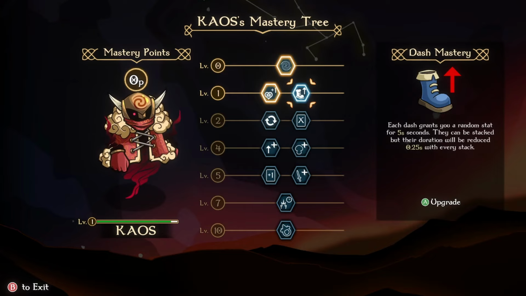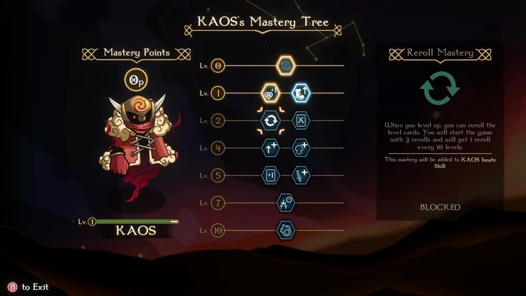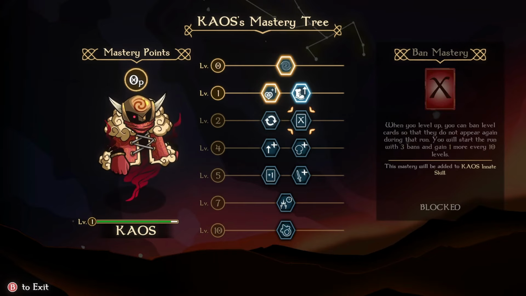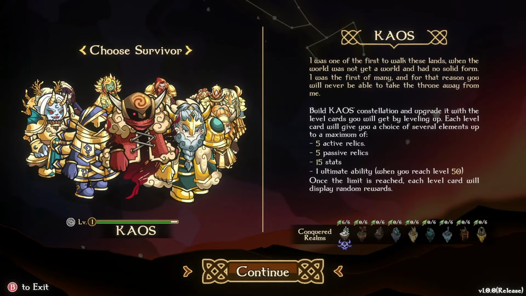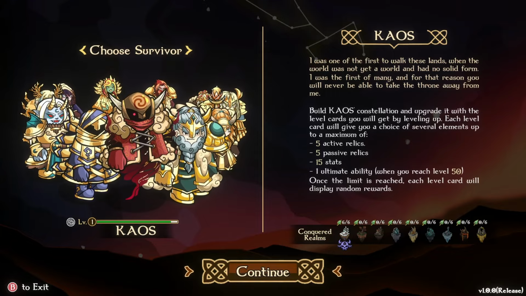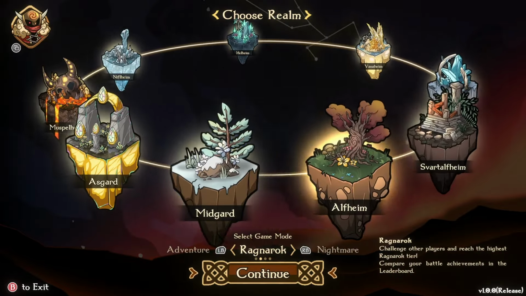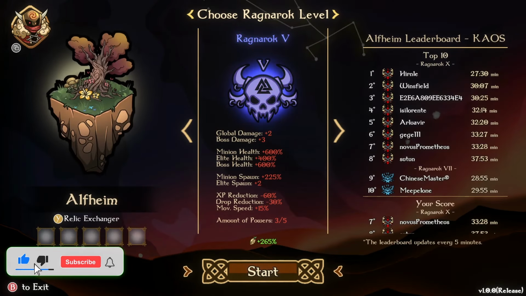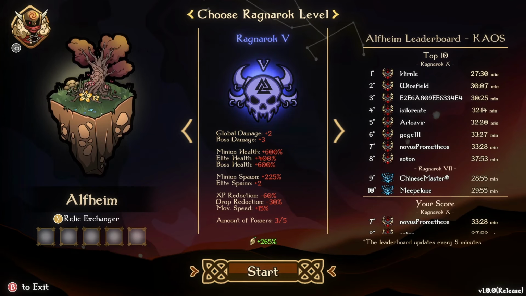You will see it when I get to it, but first of all, let's see what we have for the dash. He has different status effects, but first of all, we go with the standard one. Down there, we have a reroll mastery when you level up. You will see that you will have the ban mastery. We do not care about that. But we did the Ragnarok 5 for Conqueror's Realm for Midgard, and now we are doing it for Alfheim. We have no relic exchanger because I don't care about it right now. And we start the game.